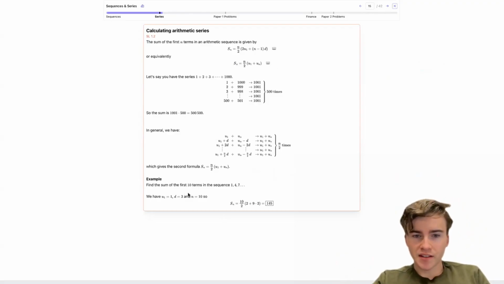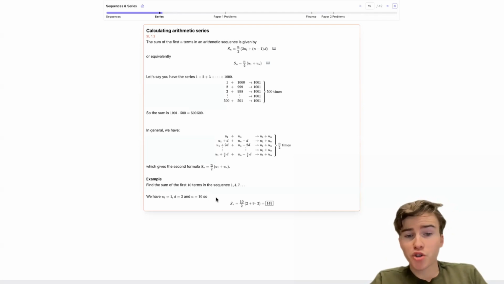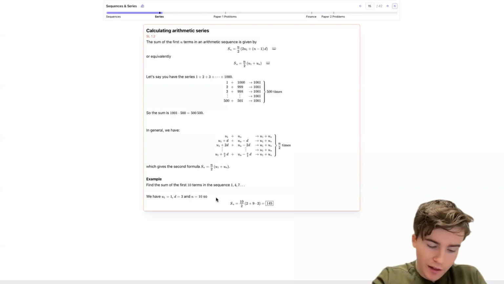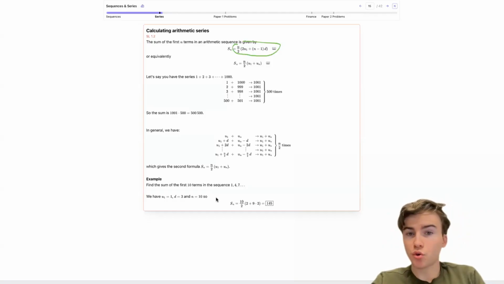Okay, let's take a look quickly at this example. I have the sequence 1, 4, 7, dot, dot, dot. So it's arithmetic with common difference 3, and I'm trying to find the sum of the first 10 terms. The first term is 1, the common difference is 3, and n is 10. So using this formula, n over 2 is 10 divided by 2. Then I write twice u1, so 2 times 1 is just 2. And I'm going to add to that n minus 1, so n is 10, that's 9, times the common difference d, which is 3. So 2 plus 9 times 3, that's 2 plus 27, which is 29, and I multiply that by 5, and I find 145.